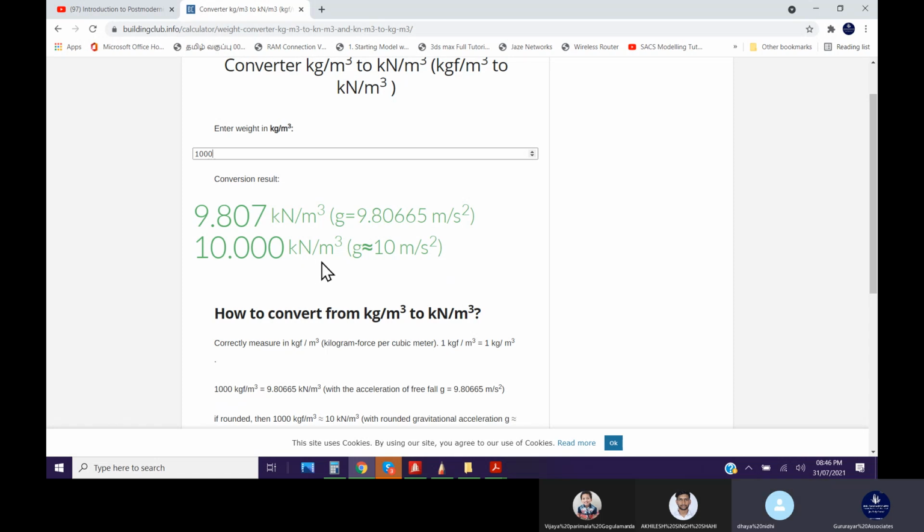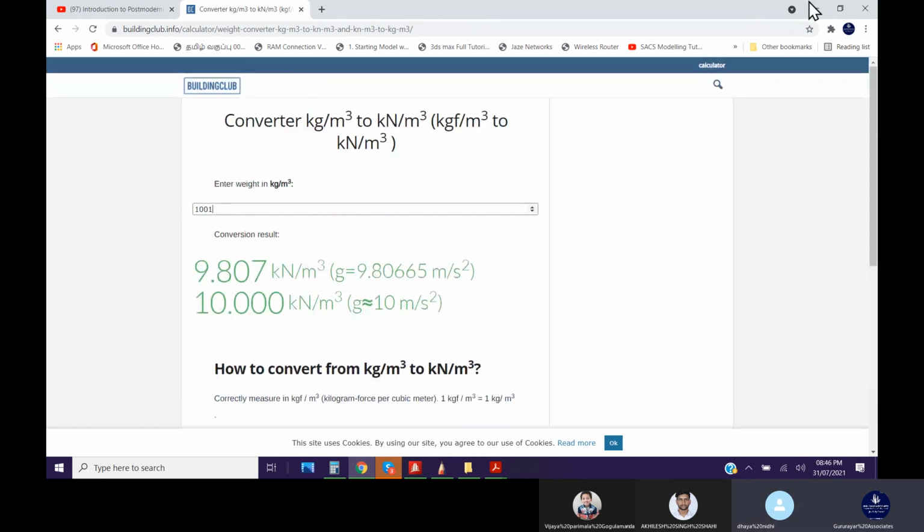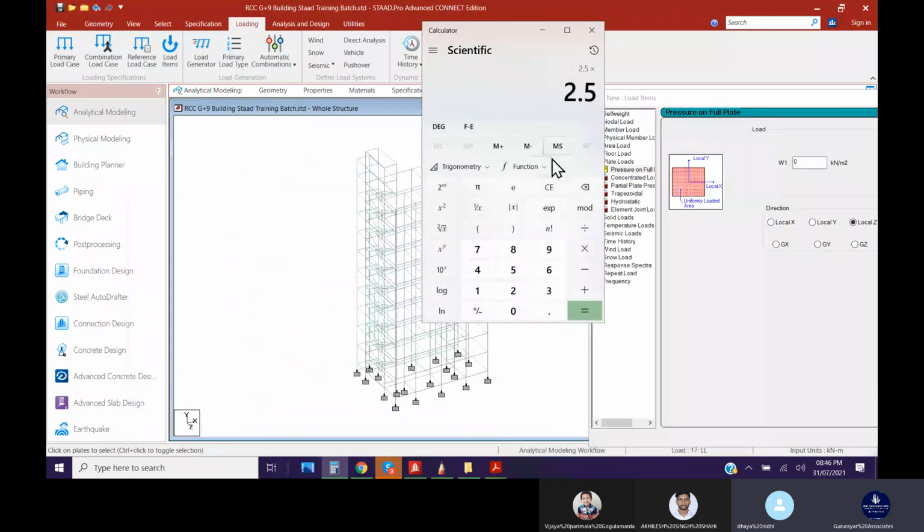Because we have to divide by 10, no? Anyway, there is a conversion, and 10 kilonewton is okay. So 2.5 is the height multiplied by 10 kilonewton per meter cube.